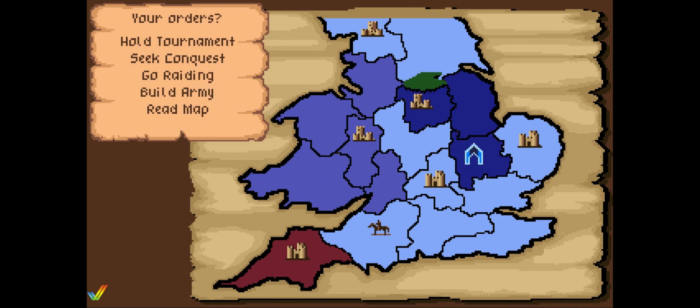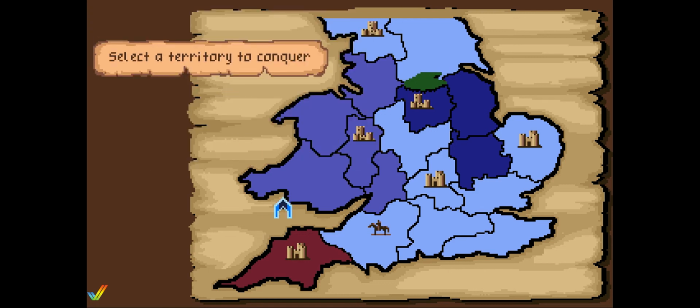You can see there's two friends left, and then there's the Norman down in the south. And that's the only one you need to conquer to be able to win this game.